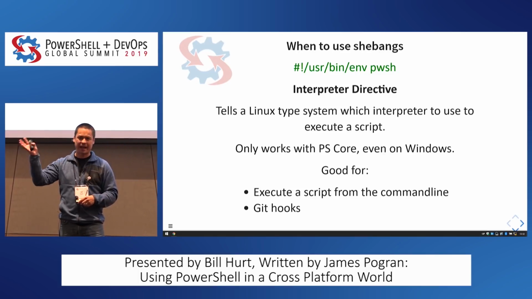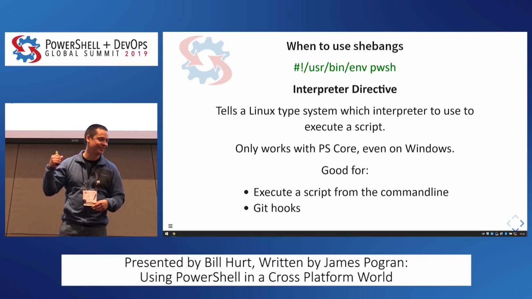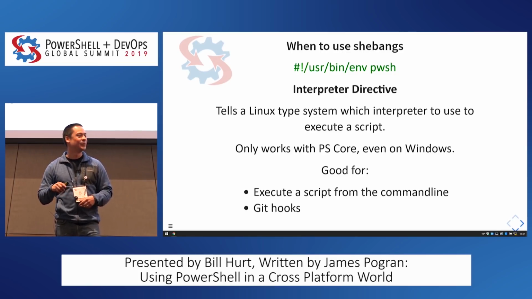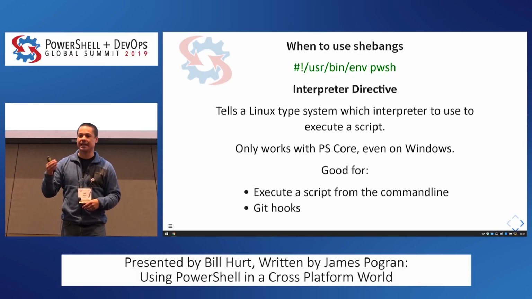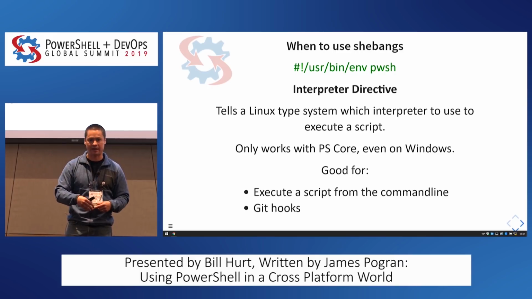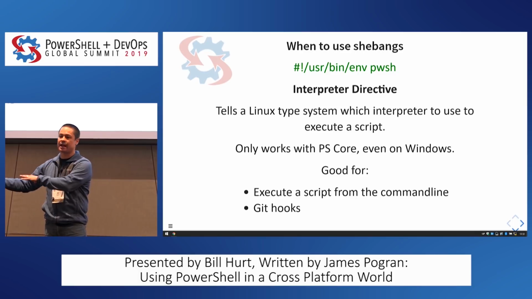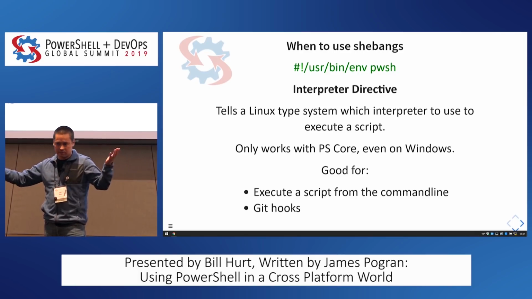Who's familiar with shebangs? Is anybody? Yeah, this is kind of a new term to me. And I kind of giggled. I still kind of giggle, shebang. I don't know. But this is a way to natively tell Linux-type operating systems which interpreter that you want to use to execute a file. Because a lot of times on Linux, a file is executable, but it doesn't have an extension.